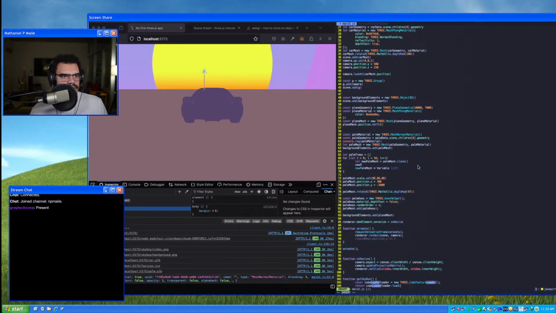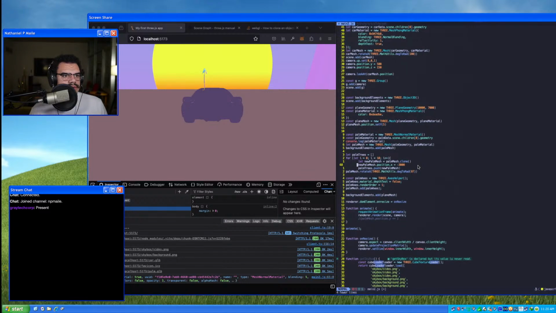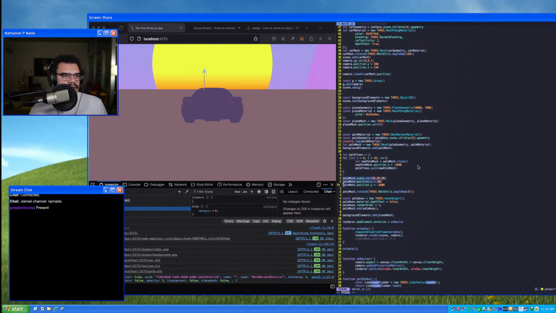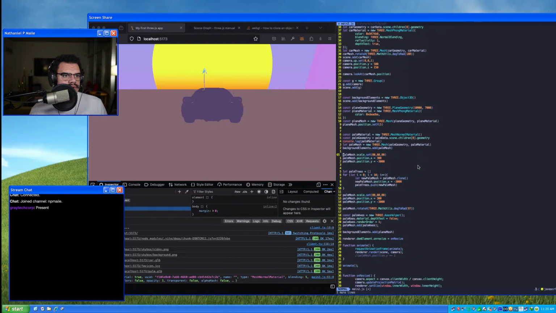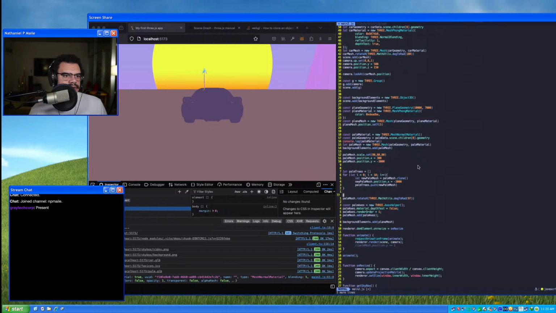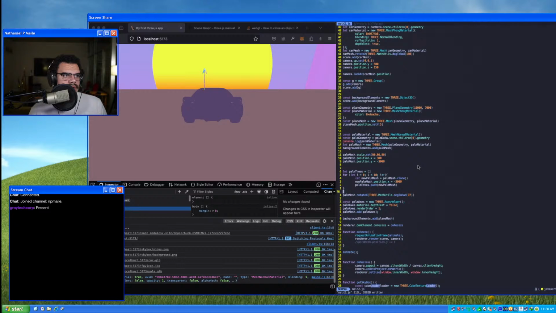And then we'll say new palm mesh equals negative 3000, because I think that's about as far as we're going to go. We'll say dot position dot x equals. Actually, you know what? I think I need to rotate and scale these before, or else I'm not going to get enough. I'm going to have to redo all of that work. What if I just do these ones at negative 2000?